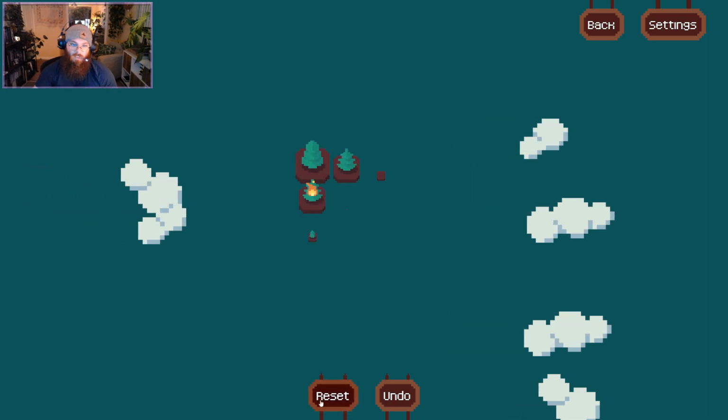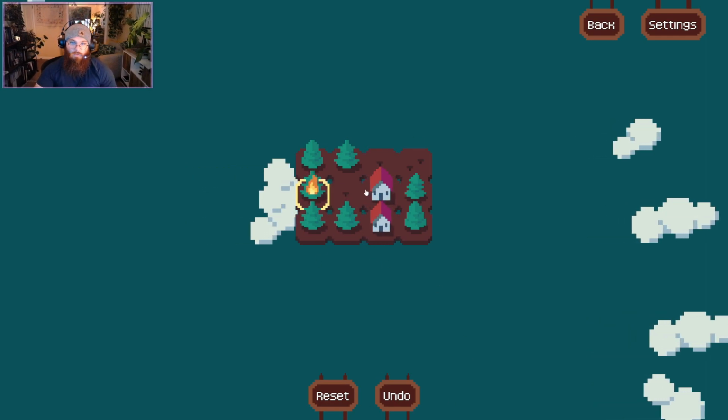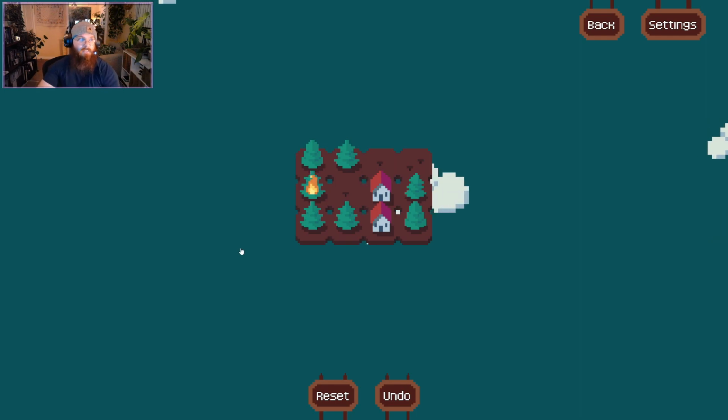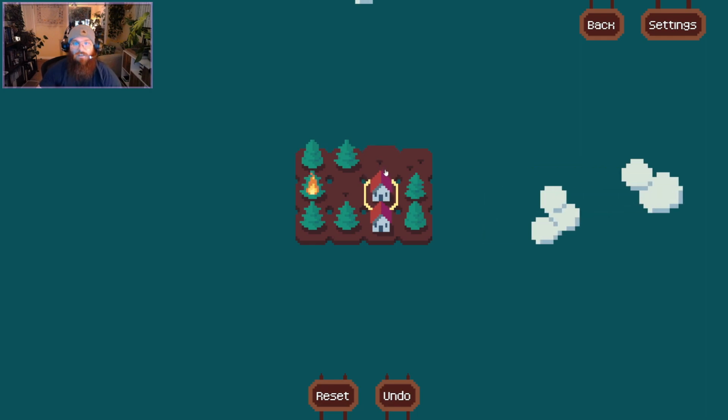We can just hit reset here. I do like that there's a pretty fast reset. There's also an undo button, so you can undo any mistakes that you do, which is very nice. A lot of puzzle games don't have undo buttons, so if you make a mistake, you just kind of have to live with it.